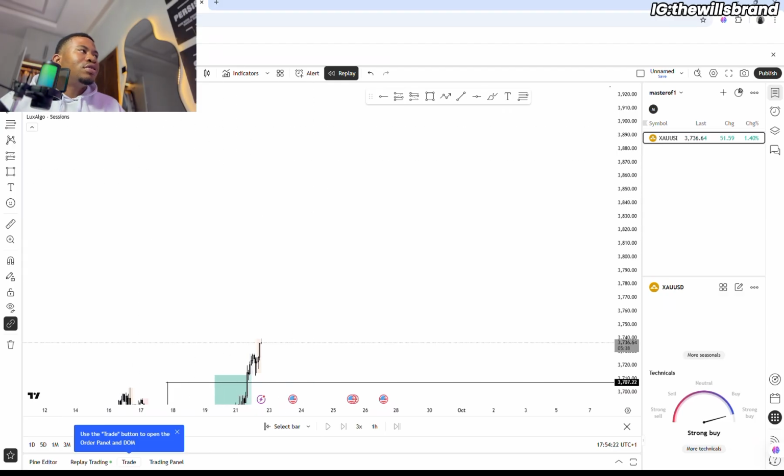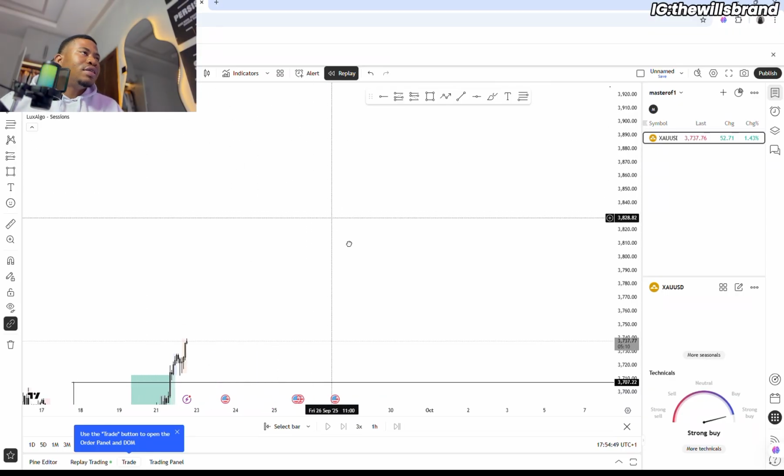I use the daily and 4 hour to check the overall trend of the market, where the market is heading to. If I don't use the daily, I will use the 4 hour. Then when I want to trade, I use the 1 hour, 15 minutes, and 5 minutes. 1 hour for the main structure. Then I use 15 minutes for substructure, sometimes 30 minutes. But for entry, I use the 5 minute time frame. And this is what it looks like.